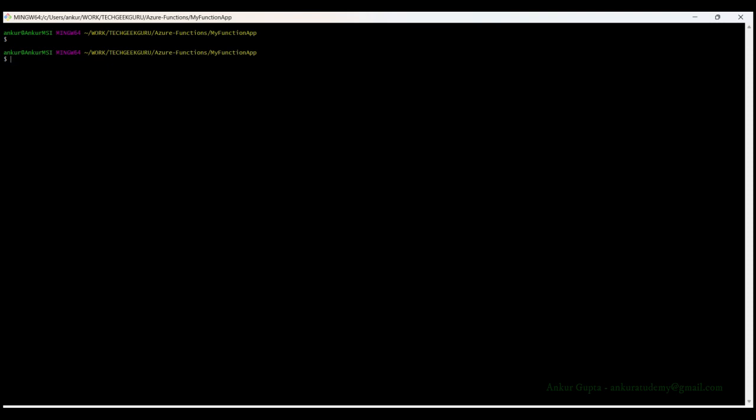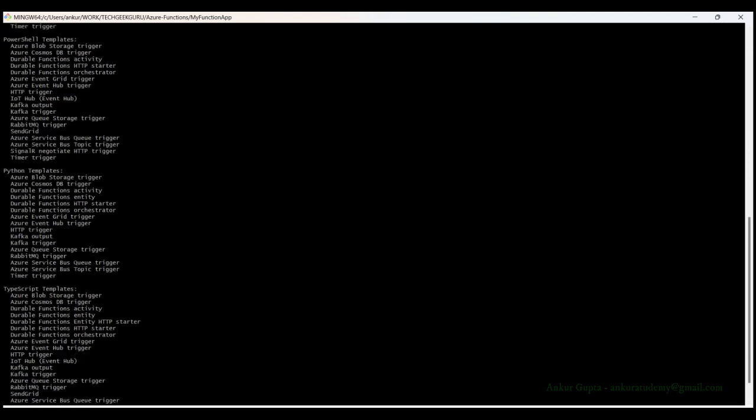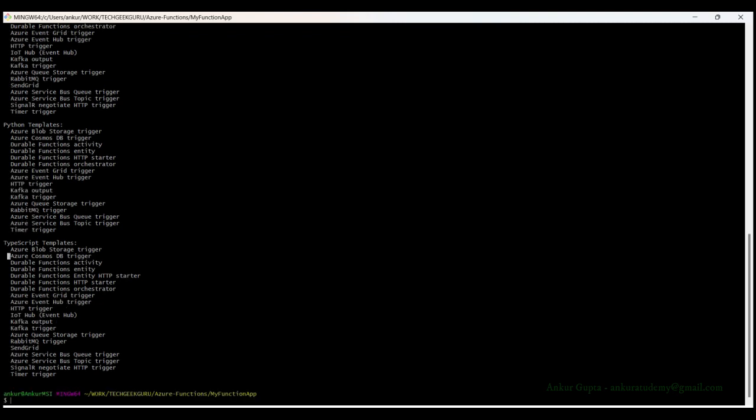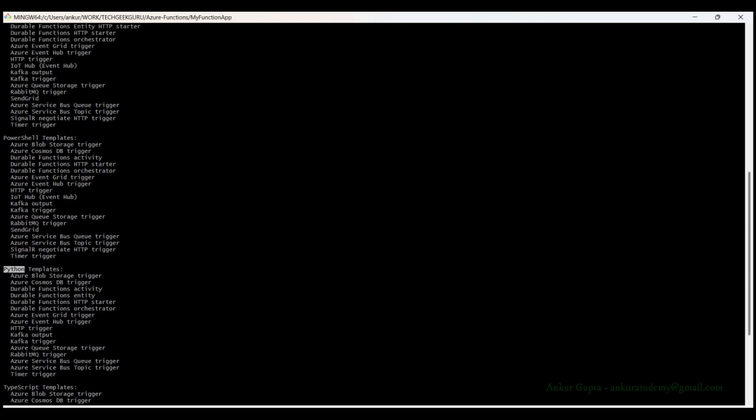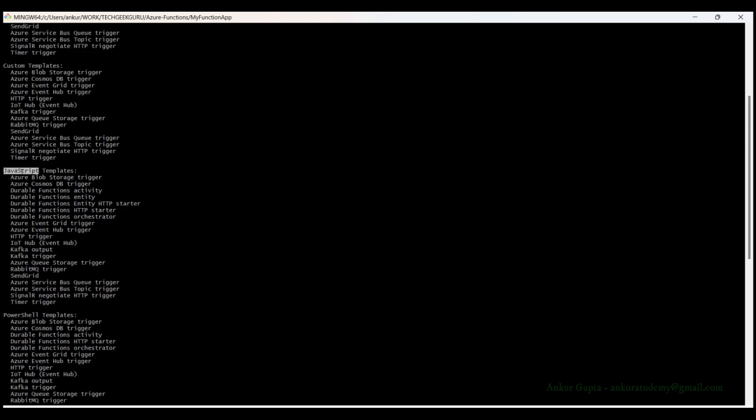To list all the templates available to us, you can use the command func templates list, and then you will see all the different templates available for each programming language. We are interested in JavaScript. Here you can see we have HTTP trigger, Azure Cosmos DB trigger, blob storage trigger, and many other different templates. We are interested in the Azure queue storage trigger template. I'm just going to copy it.